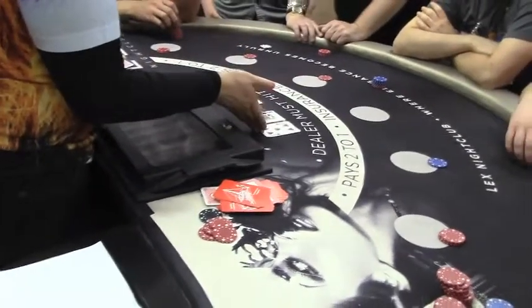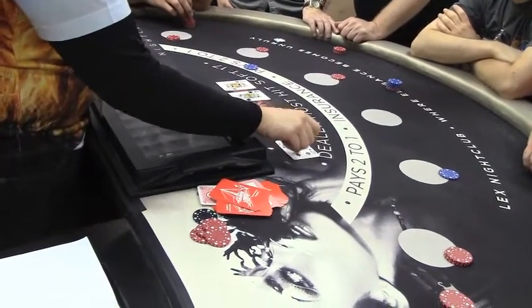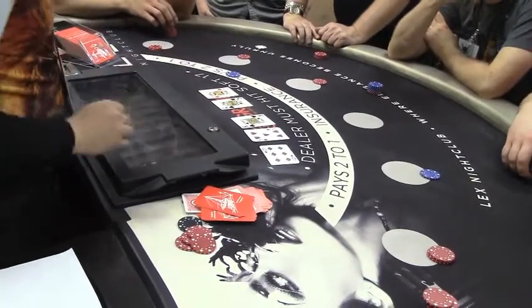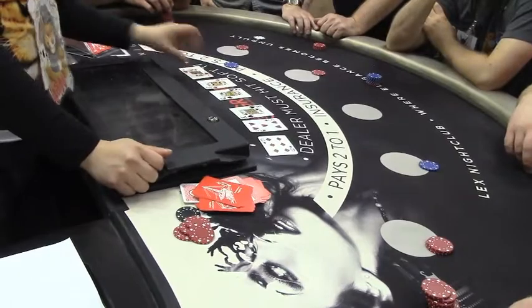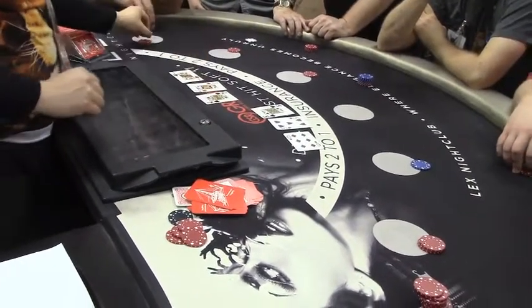Okay, so the player has 5, so the player is going to hit because every time the player has 5 or less. Ooh, the player got reduced to 1. So now the banker's going to hit because they have 0. So as long as you don't get a monkey, you call it a monkey. That's a monkey. So the player wins 1-0.